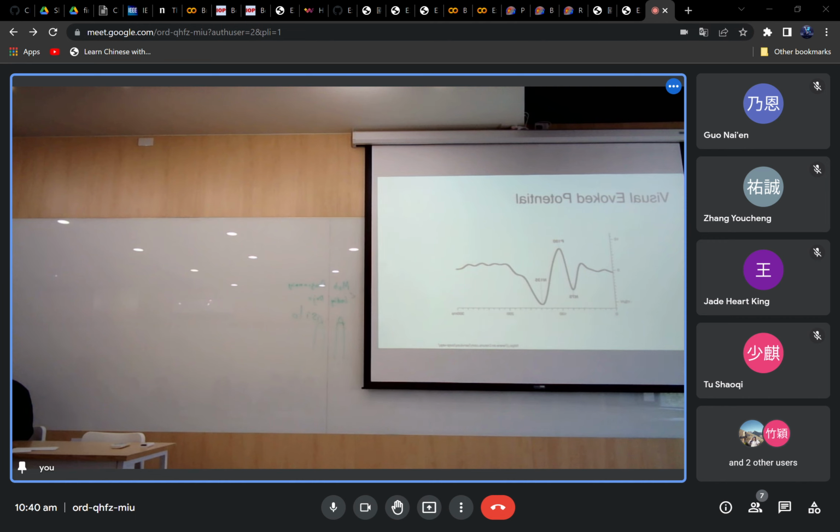So the N75 refers to a negative peak at around 75 milliseconds, and a positive peak around 100 milliseconds. This is called P100, and N135 refers to another negative peak at around 135 milliseconds. So this is how we name the components in ERP. Here the components of ERP refer to a negative or positive peak on the ERP waveform. So it's like the different parts of this curve. This is called the component of ERP.